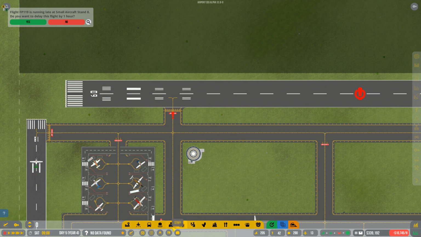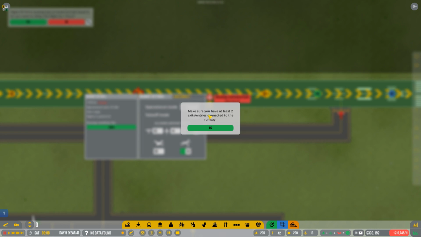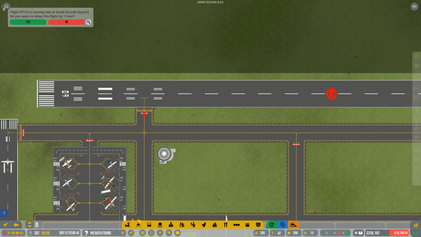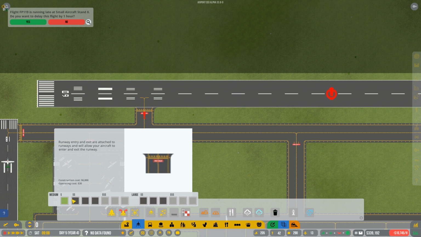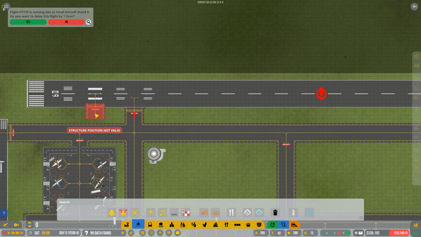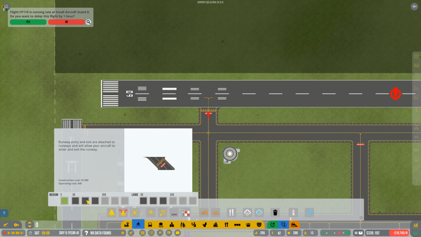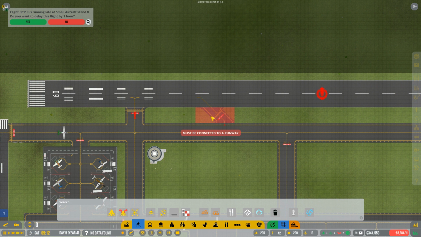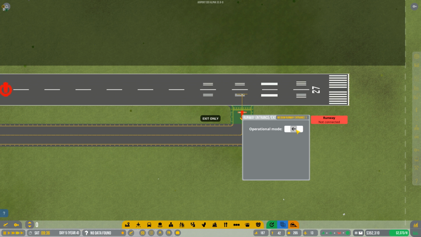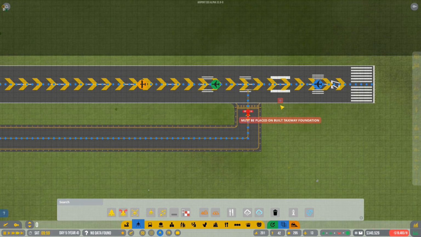Oh, we don't have... Right, pause. It's too much going on. What did it say? Sorry. Make sure you have at least two exit entries connected to the... Oh, it wants two of them. Right, I'm going to do it like this then. Must be connected to a runway? What are you talking about? What's going on? You're connected. What are you doing to me? Oh, no. Wait. What?